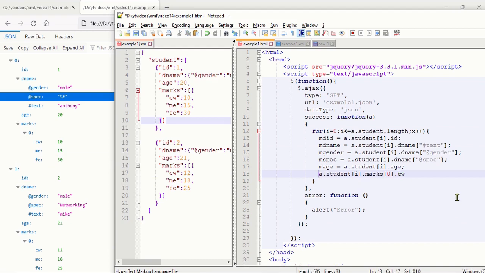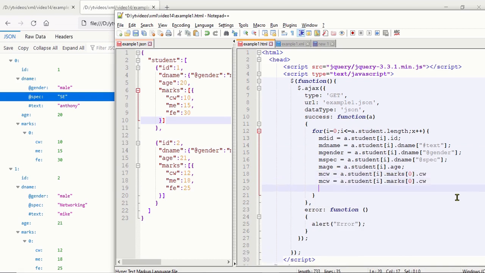So I'm just going to assign this to a variable. Let's call it MCW is equal to, there you go. All right. And so I think they are just the same now, ME and FE. So I will just copy this one here. This will become ME. This will become FE. So I'm just going to change this to ME, FE.